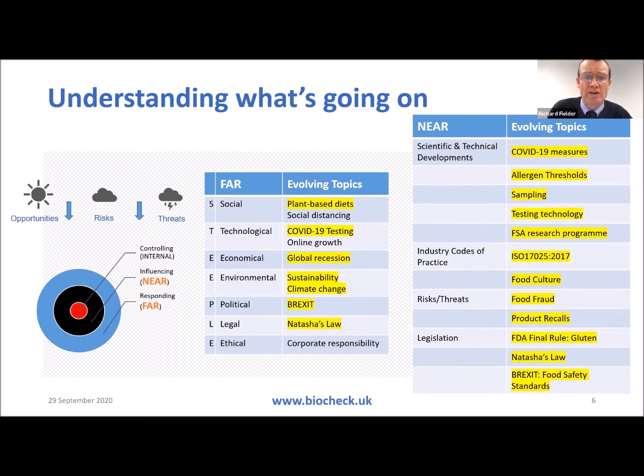So this whole area of plant-based diets is coming at a time when it's very difficult, when supply chains are disrupted, when our normal processes of evaluating and securing new supplies and assessing new raw materials would take place in an environment of close cooperation. And that is obviously hampered with social distancing and other measures.